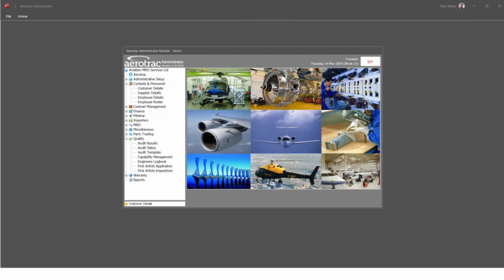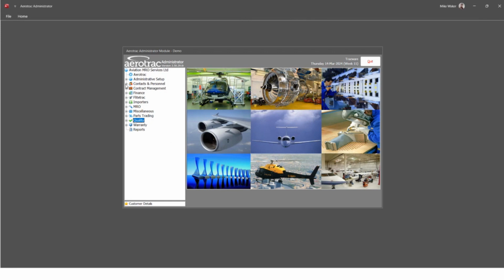One of the other key features of the quality management module is engineer license control. I touched on it earlier. This is something that relates to AWI, which is just a prelude version to what's going to happen with Aerotrac going forward in its later versions. So what do I mean by license control?